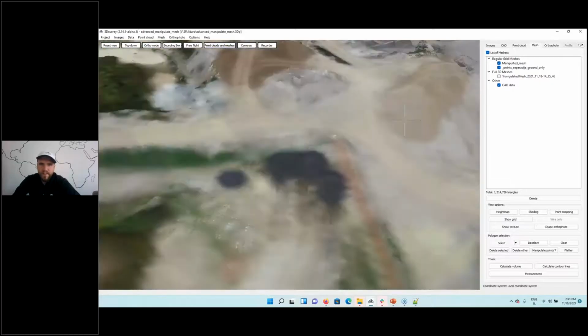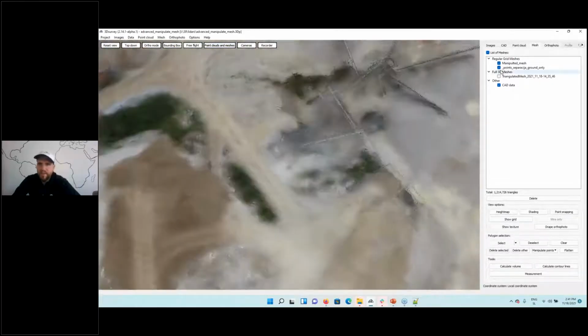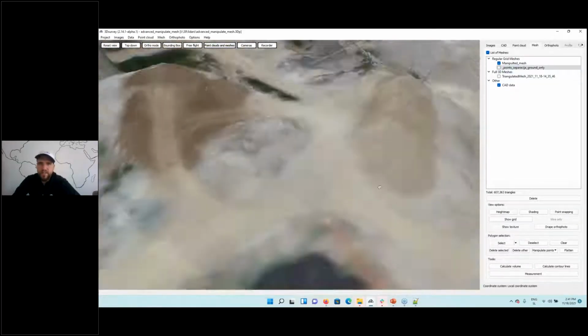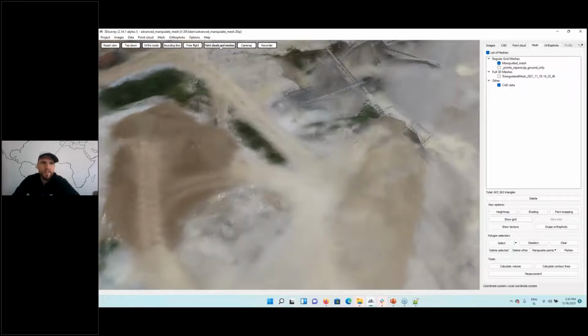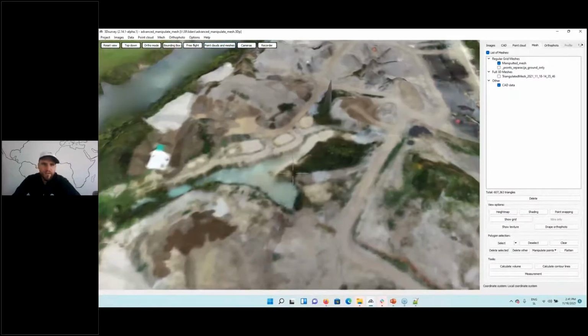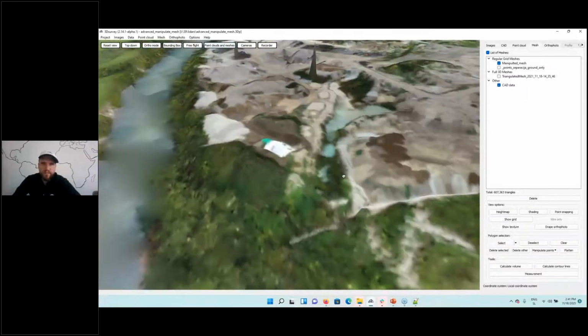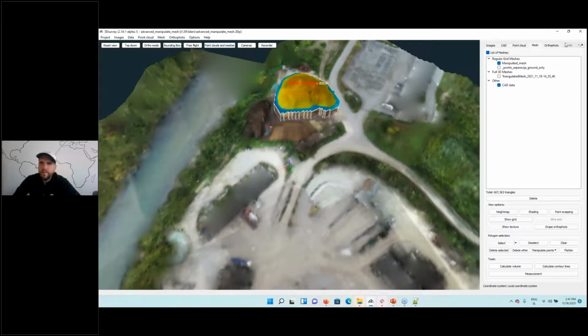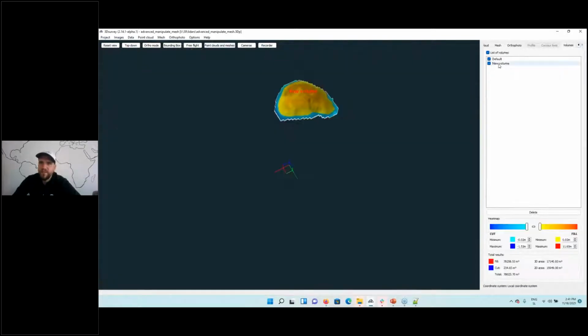Now for the final example here on this manipulated mesh, let's turn off point cloud and meshes. I just want to show one more functionality, let's also turn off volumes.